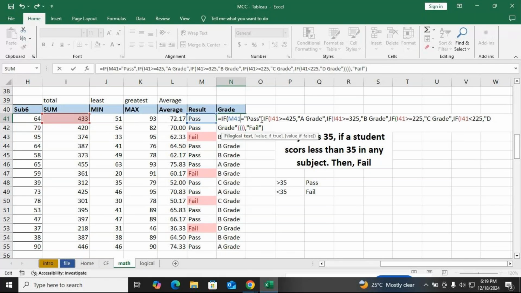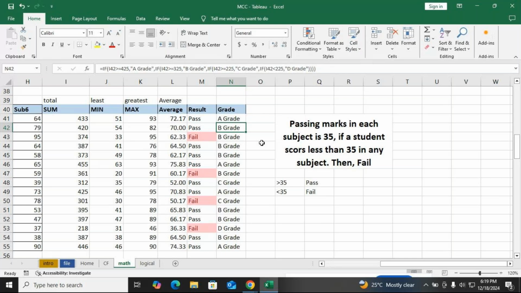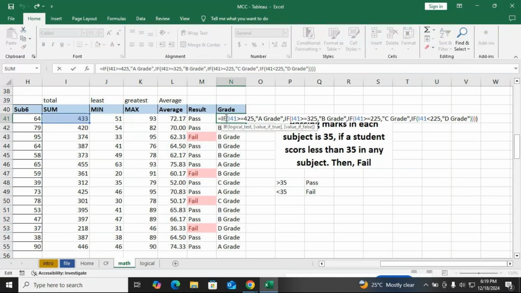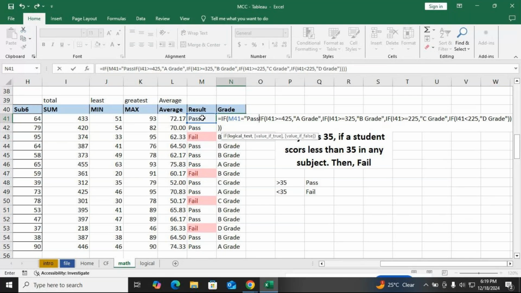And in this result, I'm saying if the selected cell is equals to, I'll open a double quote, because it is a text. Whenever you type a text, you have to give it within a double quote. Pass, close a double quote, comma.